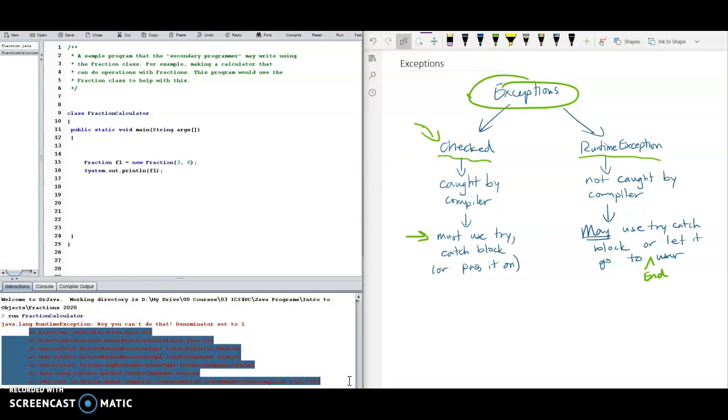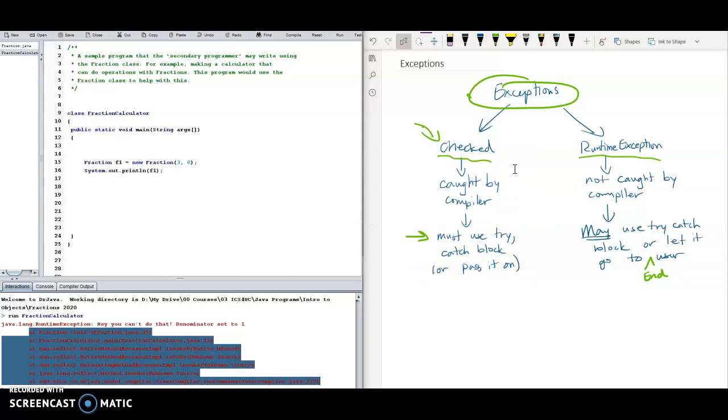The program stopped. The user can't continue. They have to start the whole program again. So that's a problem for the user. The user will be annoyed. The try-catch blocks is probably going to annoy the secondary programmer. So either way, somebody's going to be annoyed. It's probably better that the programmer deals with it than the end user, and the programmer's annoyed.